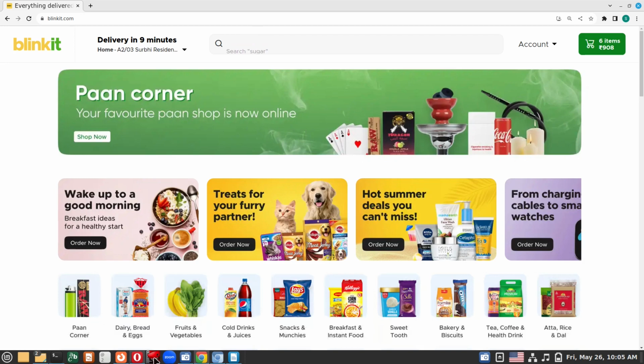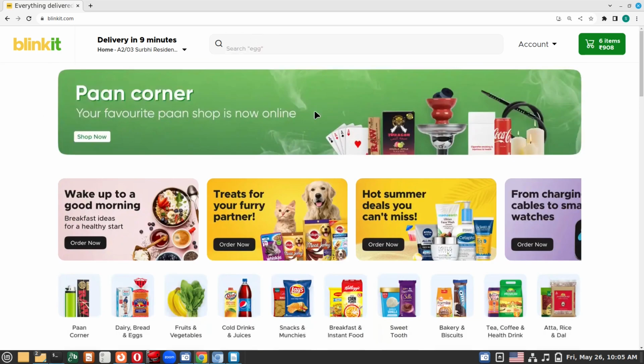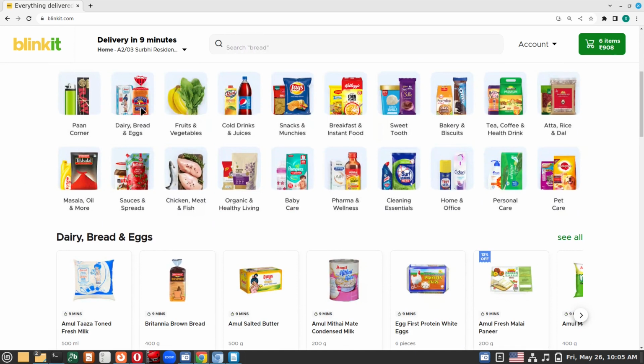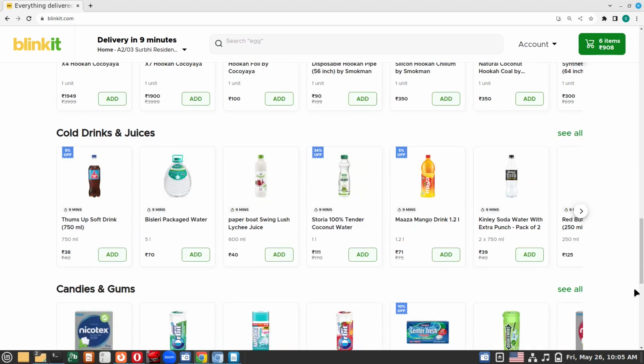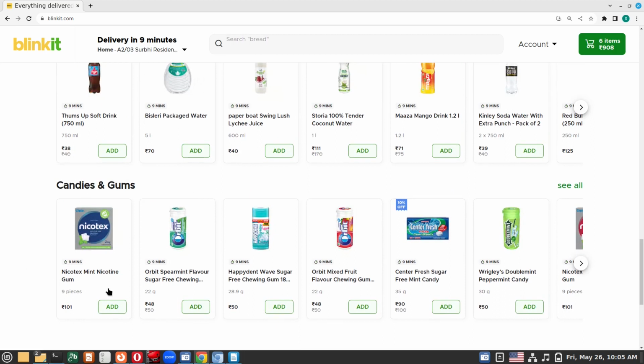This should be right at the bottom, because most of your audience or customers are actually family people, so why do they have to see it every time? I don't understand. First thing, bread, fruits, vegetables, snacks, tea, coffee, personal care, these things should be at the top, and pan and tobacco should be right at the bottom, and you shouldn't be showing the pictures and all those things. It should be very discreet, private and confidential.